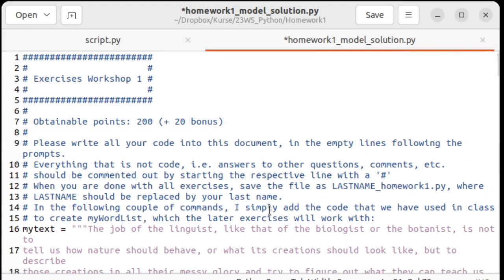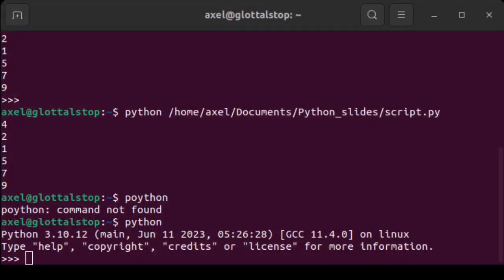For those of you working in IDLE, just be aware that IDLE includes a shell and the possibility to create a text file with a script as well. And when in doubt, Python. These little three arrows here, sorry, I forgot to switch the display. These little three arrows are the indicator that you're in Python, in a live shell, that Python is ready to immediately interpret your commands.